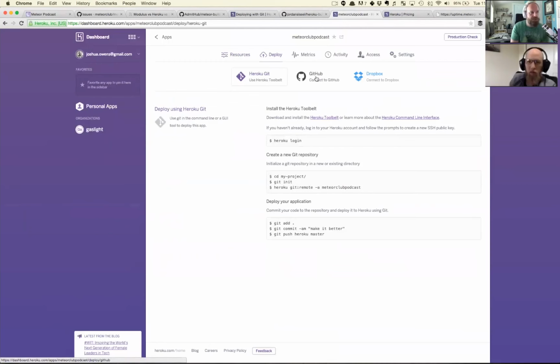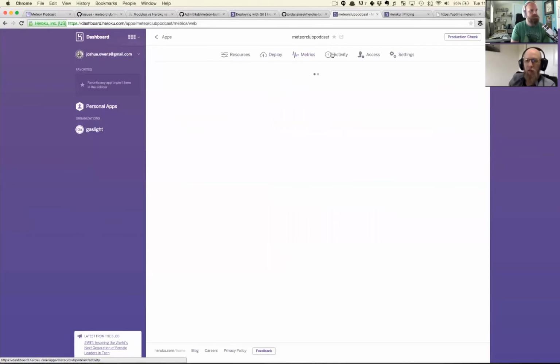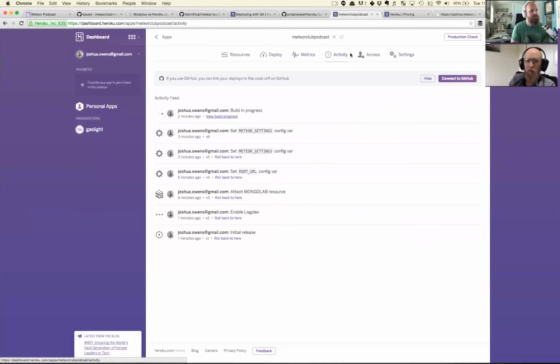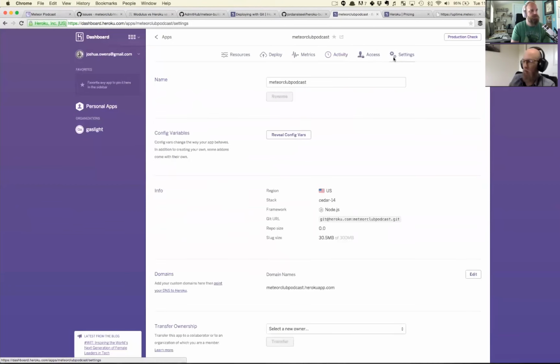Yeah, we could totally hook this to master, and then anytime we merge to master, it would do a deploy for us, which I think could be interesting as long as we get tests and the CI in place. Yeah, that could be really easy. Fun stuff.